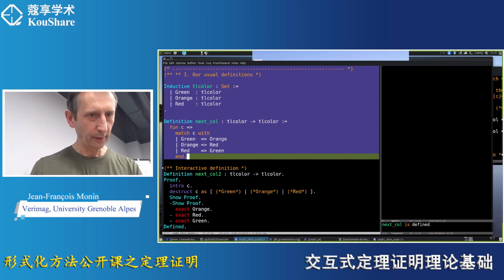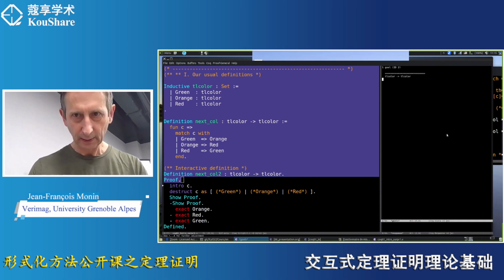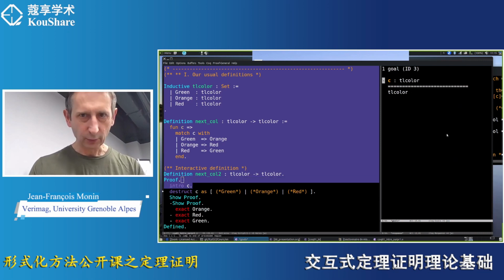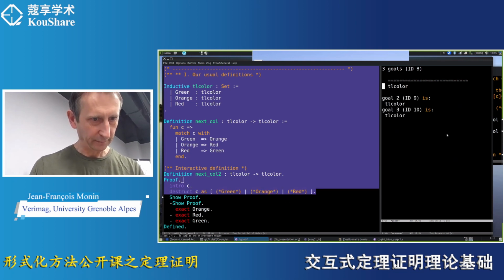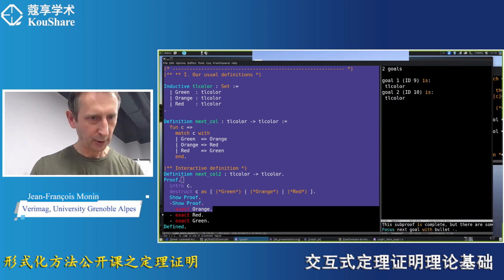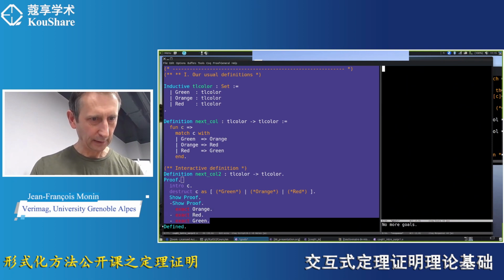Remember, we can define it interactively. So here I develop it interactively as before. Proof, exact orange. Second case, exact red, exact green.